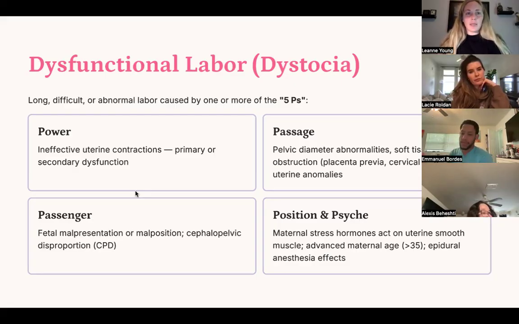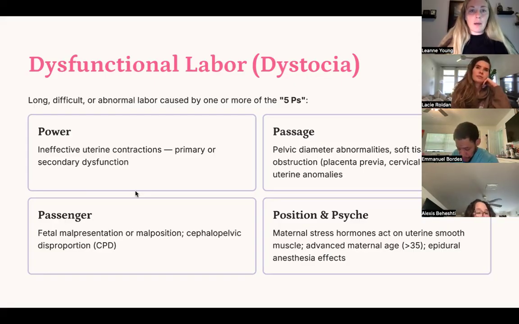The other thing too is if mom is in a position that is not favorable for her labor. If she's having extreme back labor, so we maybe are thinking that baby is in an OP, a posterior position, it's not going to make any sense to have that mom flat on her back for her labor. She needs to be up on her hands and knees. We need to be turning that patient. We need to be moving her, rotating her so that baby can get in a more favorable position for delivery and give her the best chance of having a vaginal birth.